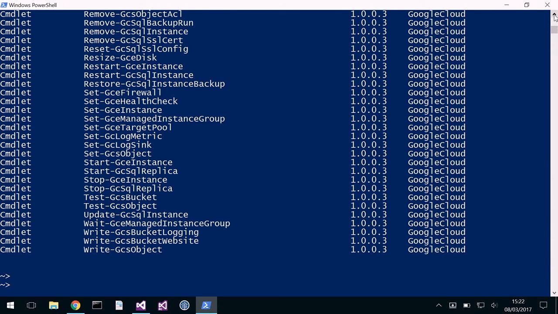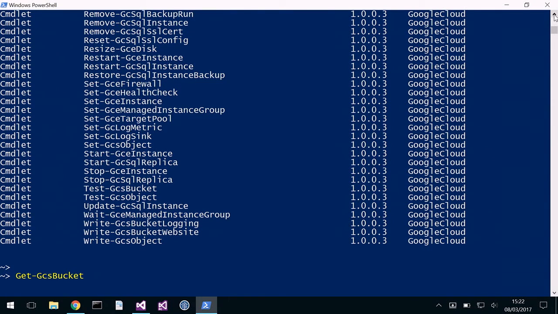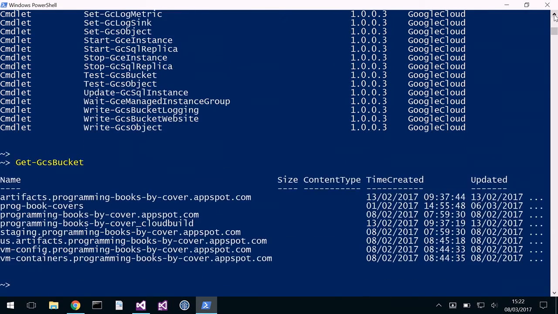Now, for our application, Judge a Programming Book by its cover.com, we are storing the book covers on Google Cloud Storage. So let's see what buckets we have on Google Cloud Storage. We can use the get-GCSBucket command. And Cloud Storage is going to return the strongly typed bucket objects. These aren't just string representations. These are objects that have timestamps, names, other pieces of metadata. And so you can see, in addition to where we're hosting, say, the containers and other pieces of data, the prog book covers bucket, where all the data is stored.